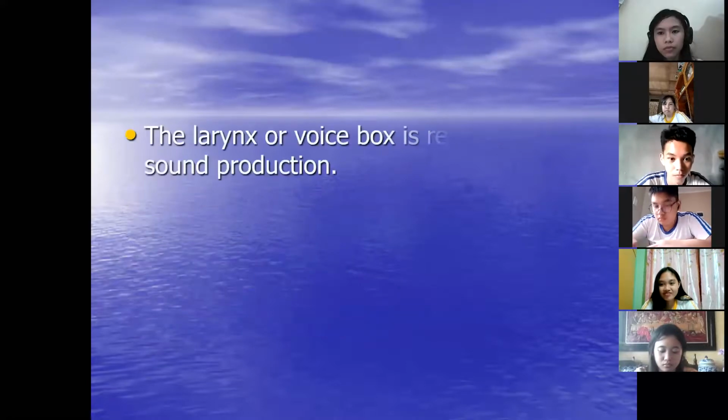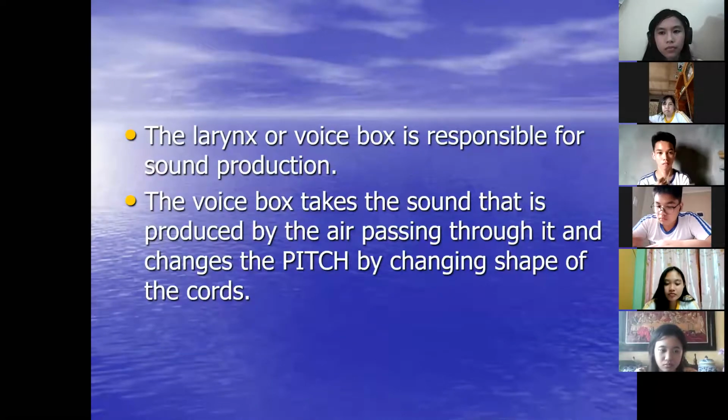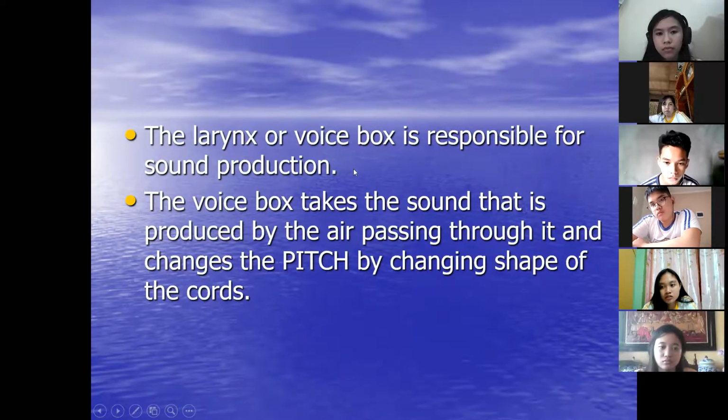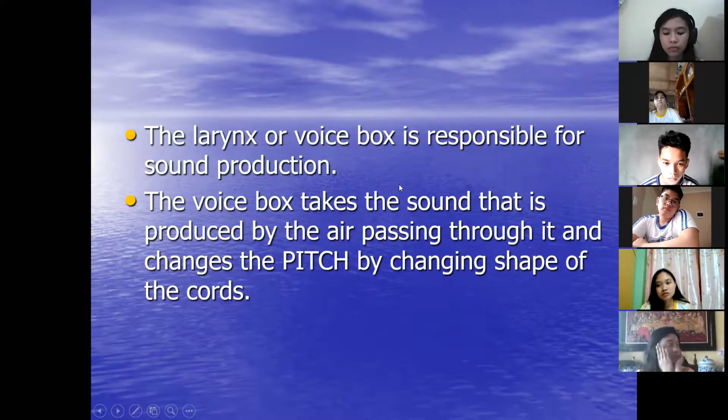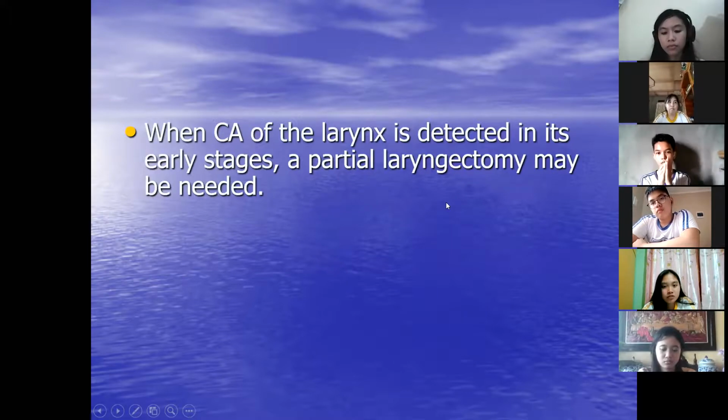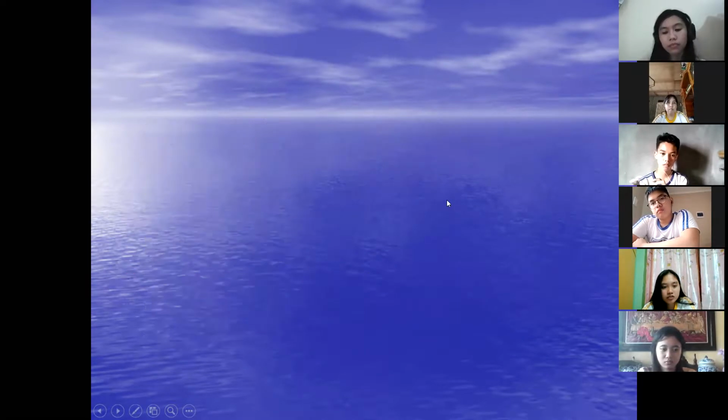Okay, let's proceed. We have here the larynx or the voice box, which is responsible for sound production. And what part of your larynx is responsible for sound production? Your vocal cords, which are located in your larynx. That is why the larynx is also called the voice box. The trachea is known as the windpipe. Larynx, voice box; trachea, windpipe. Partial laryngectomy. We don't need this one. This is higher science.